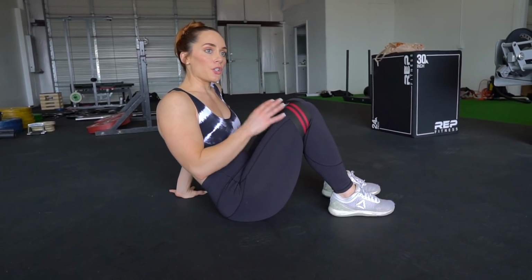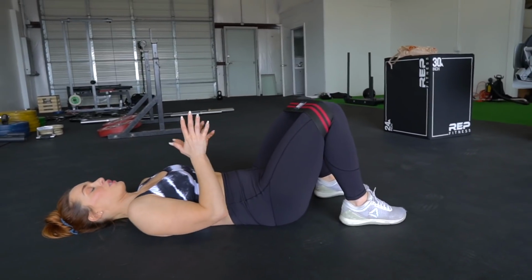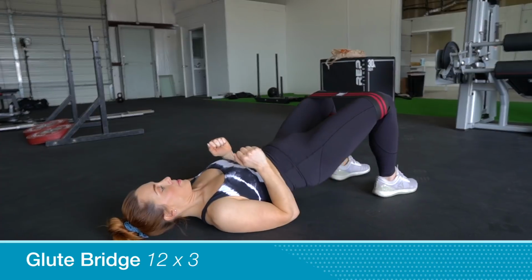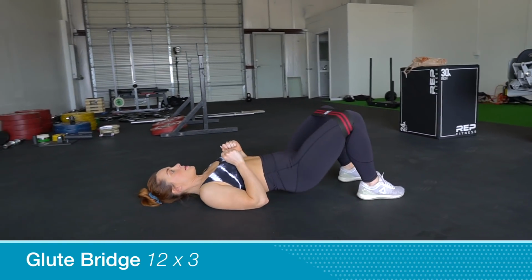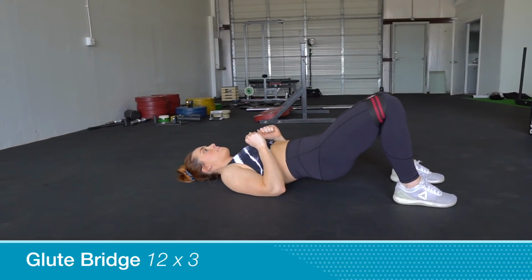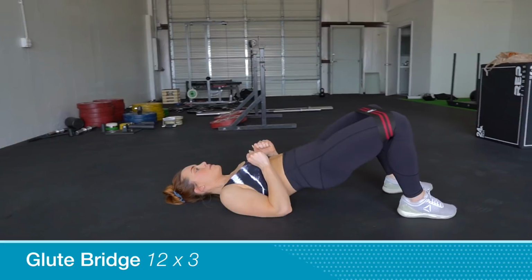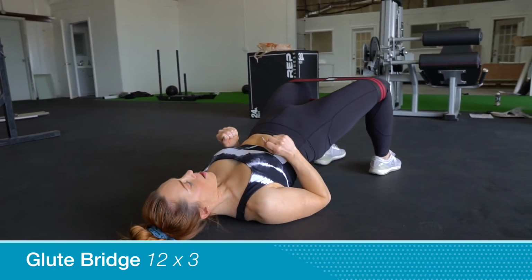So the first one is a glute bridge. You're gonna do 12 reps of your glute bridge, and then you're gonna do 12 abductions after you finish the first 12. And so, okay, I'll just go. Throughout the entire movement for all 24 reps, keep thinking about pressing into your band and maintaining some tension into that band.